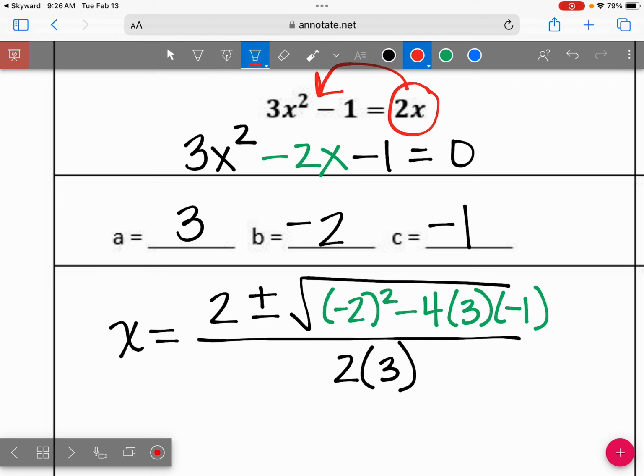What I recommend you do is ignore this square root to begin with. Don't type in the square root. Just type in what you see in green. Figure out what that number is. This is how you're going to work through it on your own when you have the test. Don't put the square root in yet. Just put what's underneath the square root.